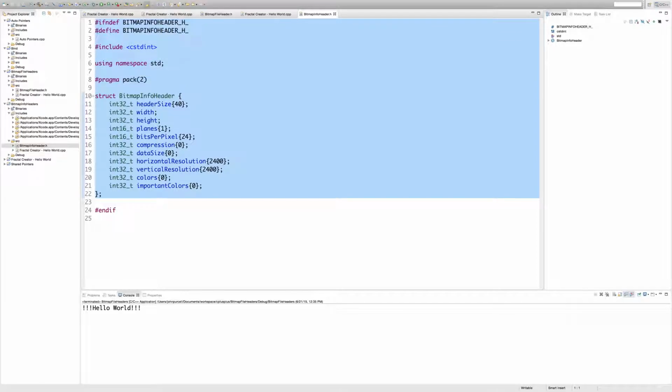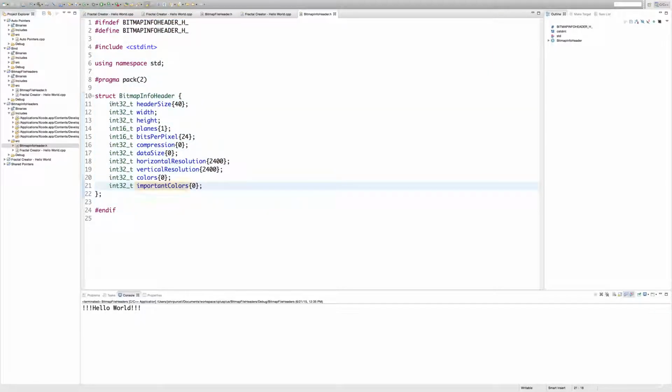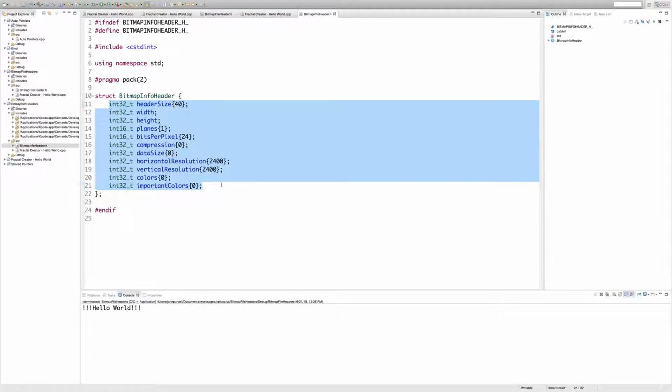Because if you're not used to doing this sort of thing, it's just really good to have that practice. Just typing this stuff out, even though it's a bit boring, helps make everything gel and sink into your head a bit. Perhaps not the exact things that have to go into a bitmap, but the syntax in general.